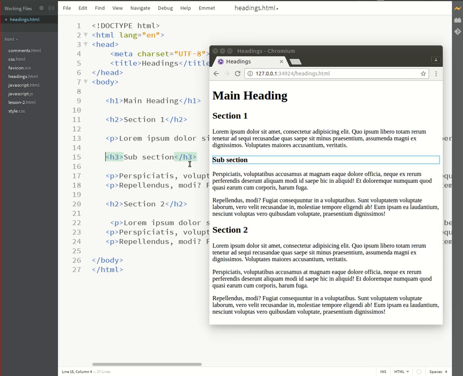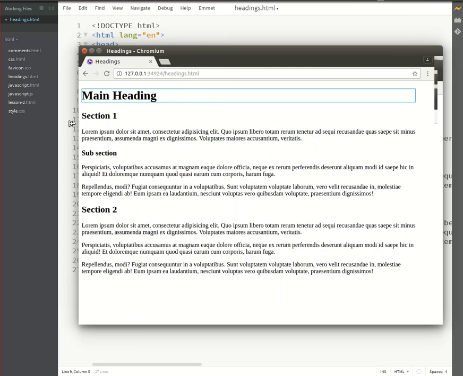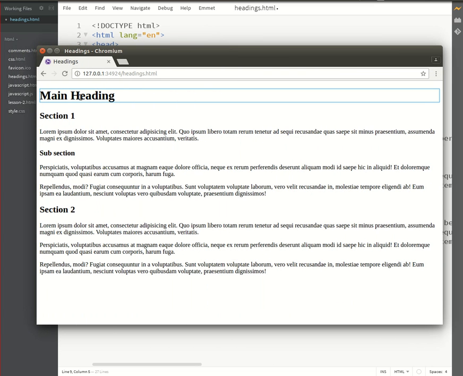Okay, so another thing to understand about these headings is they are known as block level tags. And a block level tag is essentially a tag that has the full width of the browser. So as I stretch out the browser, it's hard to see that it has the full width, but brackets does show a little blue box around the live preview. And that shows me that it's got the full width of the browser by default. So all headings are known as block level elements.